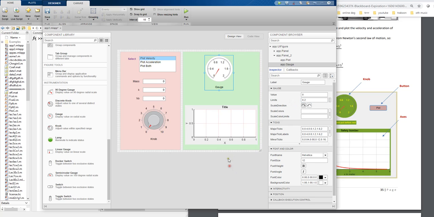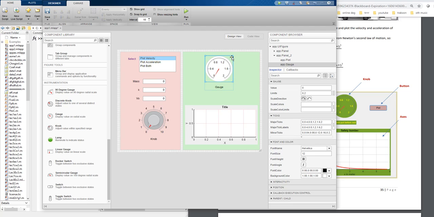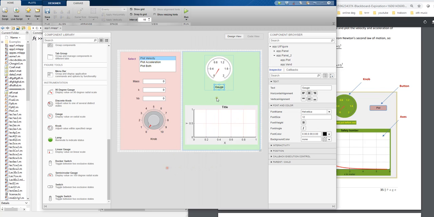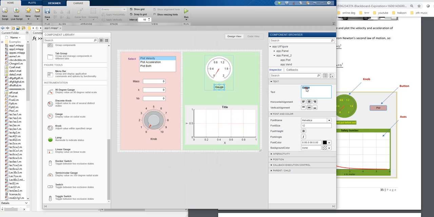And it's very important to ask yourself again, this gauge should be programmed, so during the program you have to know what its name is. So name it here V end. The velocity at the end, V end. And the title here, as you see in the graph, is speed just before rest. We can change the title from here or from here. It's up to you. Speed just before rest.